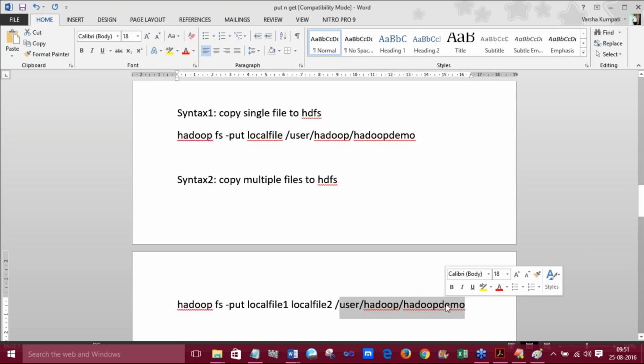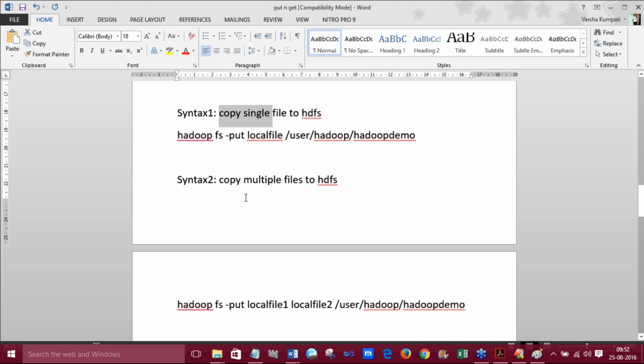Okay. Of course, copyFromLocal and put command, both are doing the same thing, no problem at all. But generally in the industry, copyFromLocal is from the local system to a URI, nothing but HDFS. But the put command is interaction between two local directories like that. The first one is a single file, and the second one is multiple files.